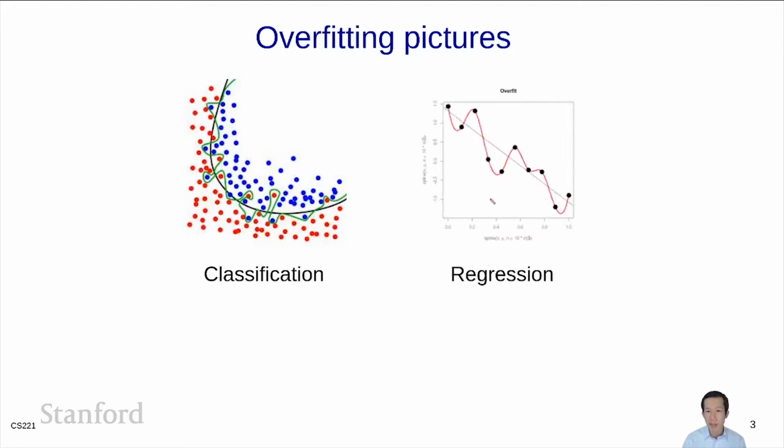In case of regression, this red curve gets zero training loss by going through all the training points, but you can see that it's overfitting, and instead maybe you should be capturing the broader trend using a simple line. So in general, if you try to overly optimize the training loss, then you risk overfitting the noise in the data.